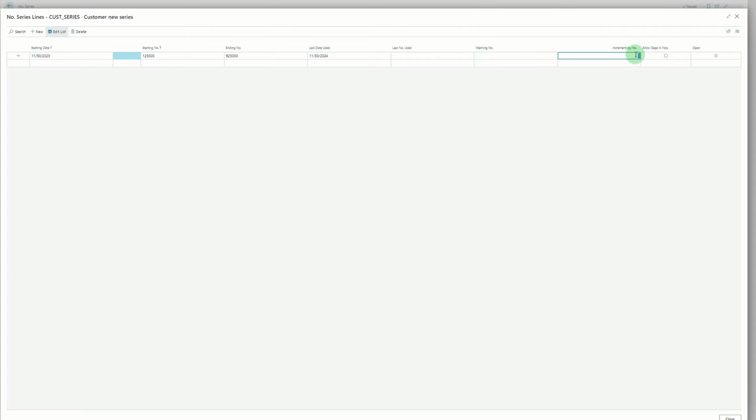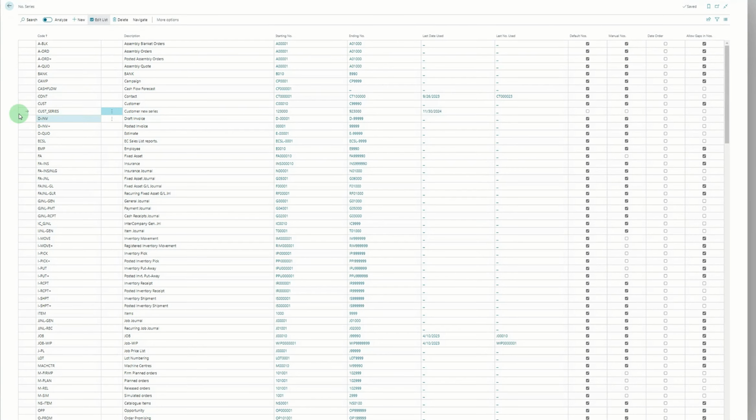Increment by number, you can put anything: you can increment by 1, 2 or 3. If you want to allow gaps in between, you click that and allow the gaps as well. If you close that, it's automatically saved. So you can see customer series is created from this number to this number, with that date.